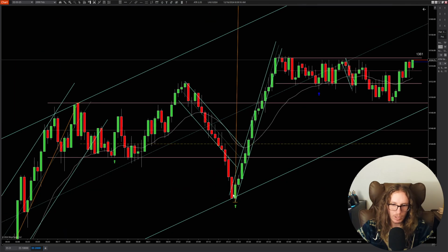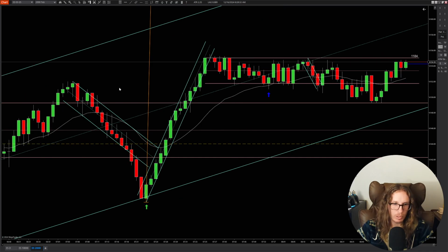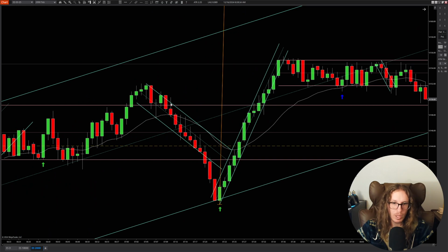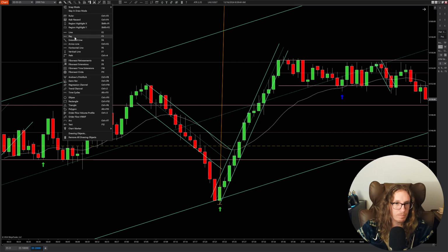Again, if you caught this one, you definitely got a runner, and that would have been the trade of the day. If you had a better setup over here, there would have been a short, but I just didn't have a good one. I was really hoping that we would get a first entry, second entry long that failed, but this candle right here, this really bearish one that I wanted to short below, it didn't break higher and then reverse. On a shorter, smaller time frame today, you might have had a failed second entry there, which would have been valid. So I'll just put an arrow there because I forgot to mention that.